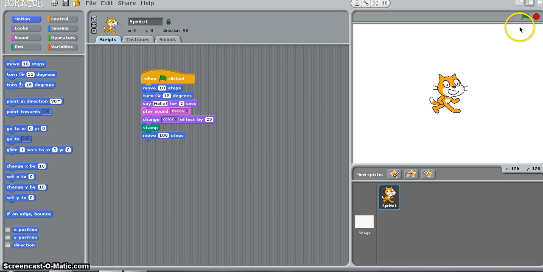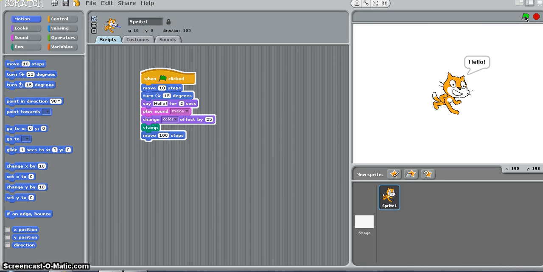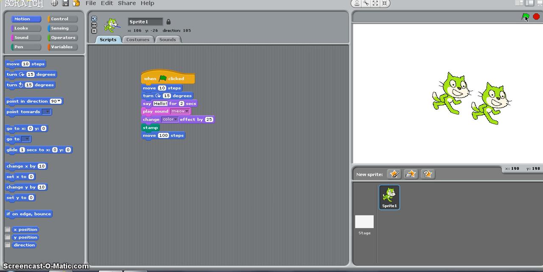Now let's go and see what's going to happen. So he moved 10 steps, turned 15 degrees, said hello for 2 seconds, played the sound, changed the color effect by 25, stamped himself and moved 100.